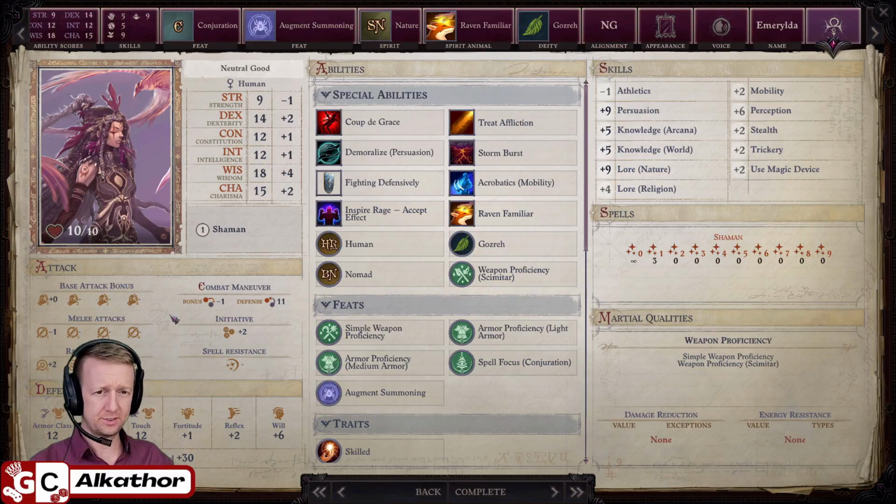These are her attack stats. As a caster, not very important. You can see they're quite atrocious. Her melee attack is -1, ranged attack is a simple +2. Combat maneuver bonus, she's got a negative, and the combat maneuver defense is a simple 11. Initiative's only a +2 at the moment. Hopefully we can get some boosts to that later on as we go.